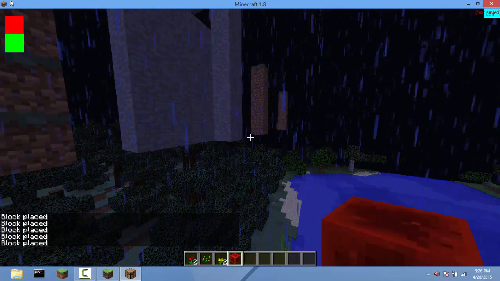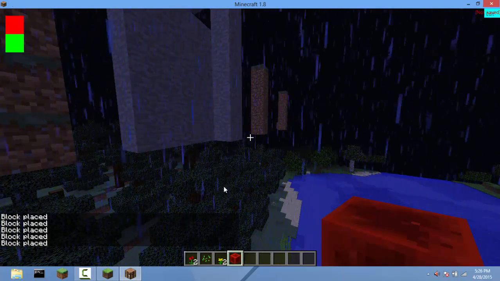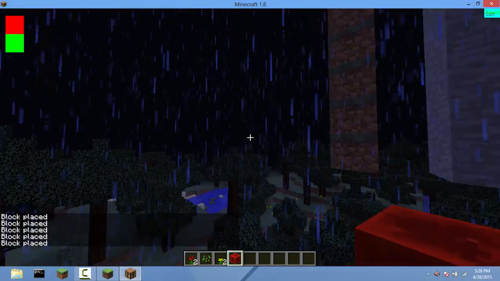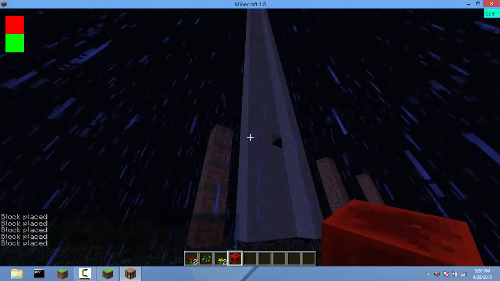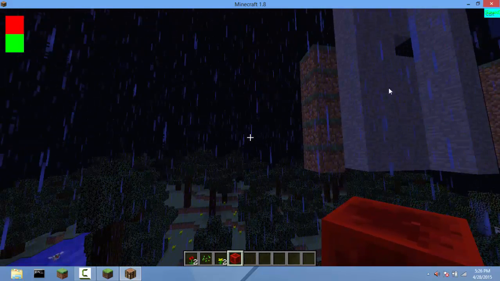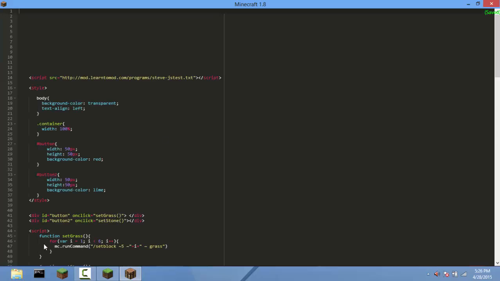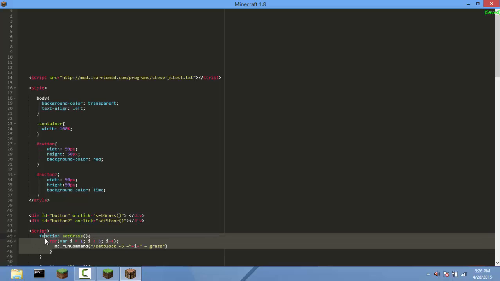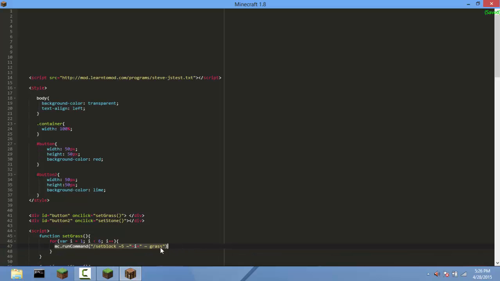And you can do anything with JavaScript that you can do with command blocks and more. So everything you can do with command blocks, you can do in JavaScript, and you can add more on top of that. That's kind of what we did here. I ran a command, but then I made it a little bit more dramatic by running it a bunch of times, and I had it run a slightly different command each time. So that's the kind of thing you can do with just 3 lines of code. You can make a simple command a lot more interesting and powerful.